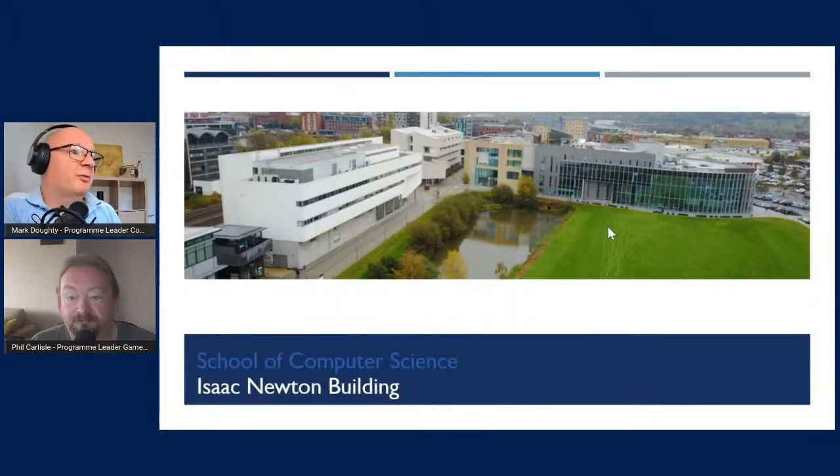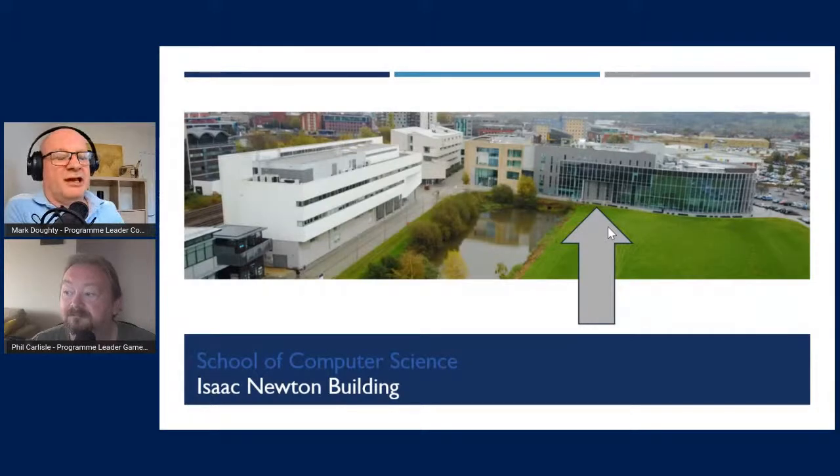So, as Oliver said, we're based in the INB, or the Isaac Newton Building. So this grey part of the building was added on and built only a few years ago to house mainly the School of Computer Science, but also the School of Maths and Physics. And that little yellow part of the building on the left-hand side is our School of Engineering. And it's situated right in the heart of the campus, really. So there's been a lot more development since this picture was taken. You would have seen when Oliver and William started their presentation, in the background was the medical school, for instance, and that's been added since we've taken this.